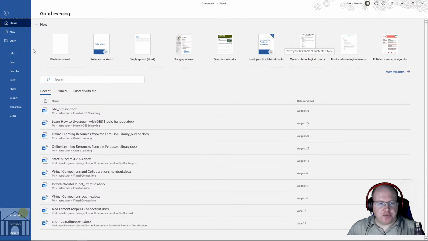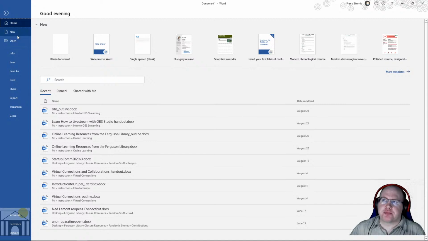Now, you notice our Backstage View has a lot more things in it than it did when we first opened up Microsoft Word, when we just had Home, New, and Open. Now we have a whole bunch, like Info, Save As, and Print.